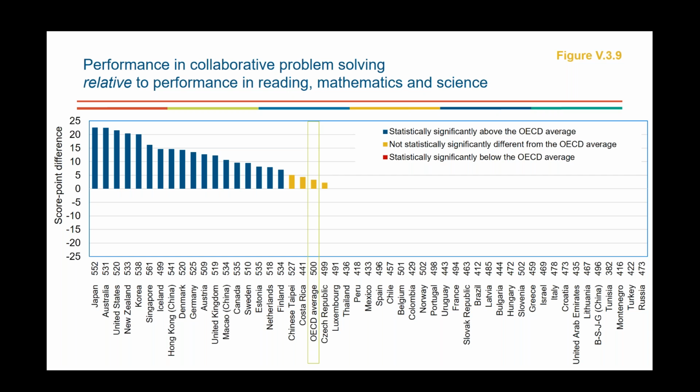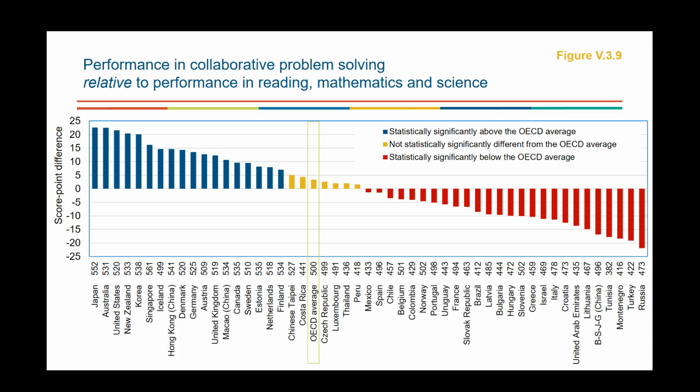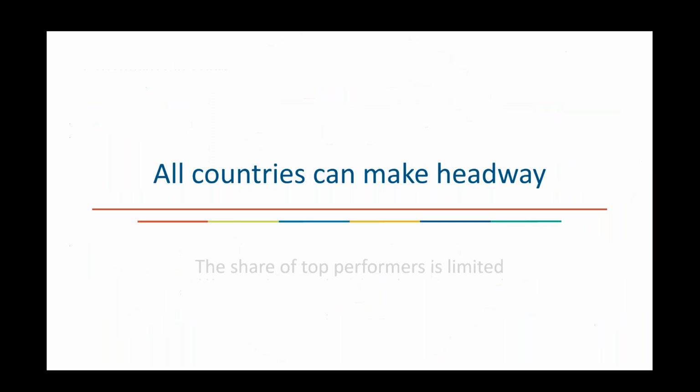Then you had some countries in yellow where there was not much of a difference, and then countries in red where you can actually see that they did not come out so well on the social dimension than on the individual dimension of skills. So the first important finding is that social skills are not an automatic byproduct of academic skills. And vice versa, having great social skills doesn't guarantee those kinds of academic skills. Let's get to the next question.